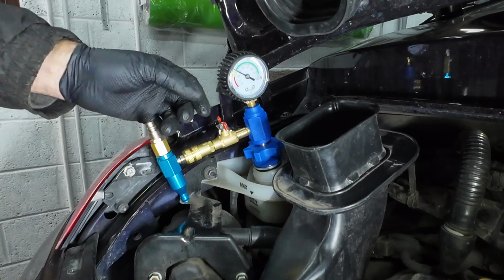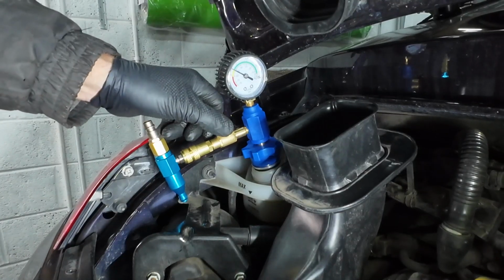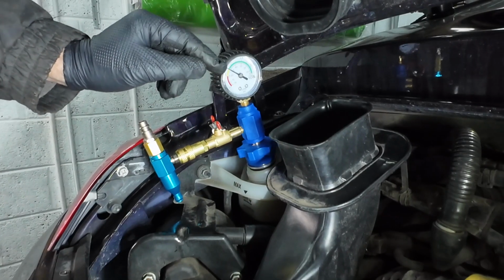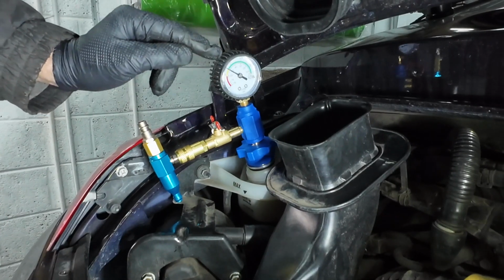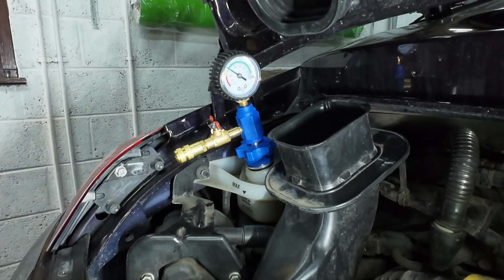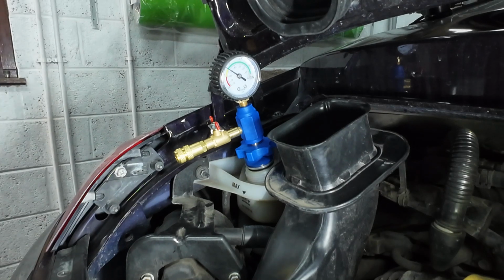Right, once we've got into the yellow, we turn off the valve here and make sure that's holding, and it has held. It's been like that for about 5 minutes now, so we're definitely holding pressure. So what we need to do is remove this line here, and we now install our coolant filling line.